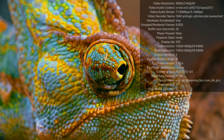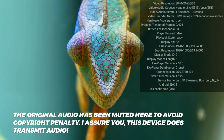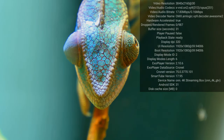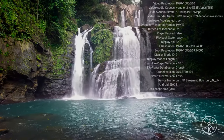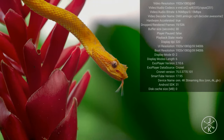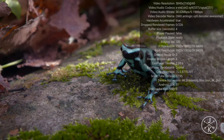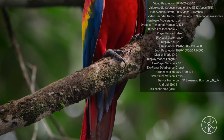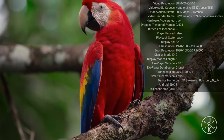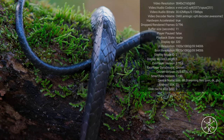Here's a sample recording at 4K 30 frames per second, and here is a sample recording at 1080p 60 frames per second. The device is not actually capable of sending a 4K 60fps signal, which TimbuTek is openly transparent about, but I wanted to test it anyway — and here is the result.